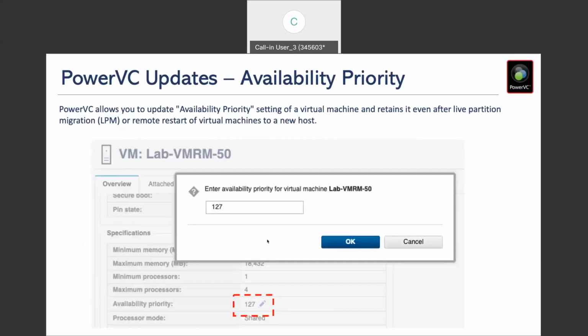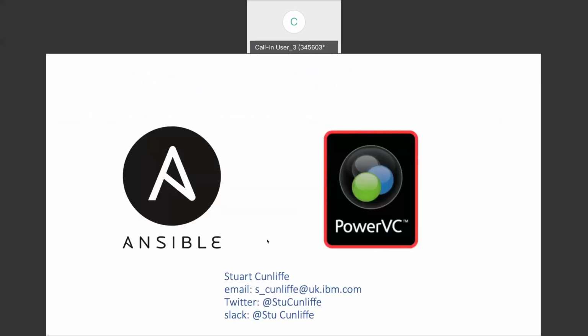Now, one key thing I wanted to mention here: I'd say 80% of the changes that have been made in the latest versions have come through requests for enhancement, the RFE program. If you've got an enhancement you want PowerVC to make, then please put an RFE in for it. It goes to show that these do get listened to, these do get read, and they do get incorporated. We're actually listening to how people are trying to use PowerVC and making sure that it's appropriate to our OpenStack strategy moving forward. Okay, so that's all I wanted to talk about.